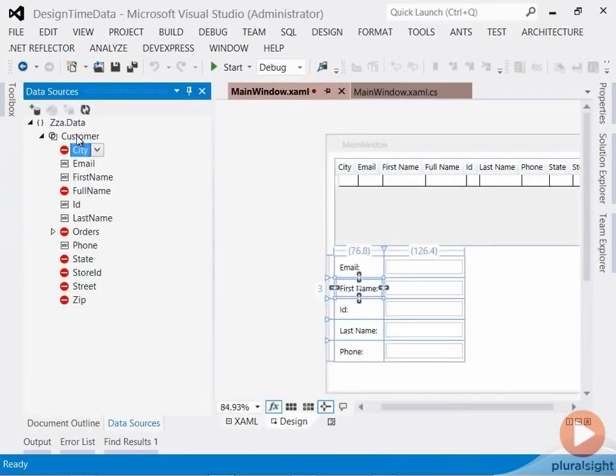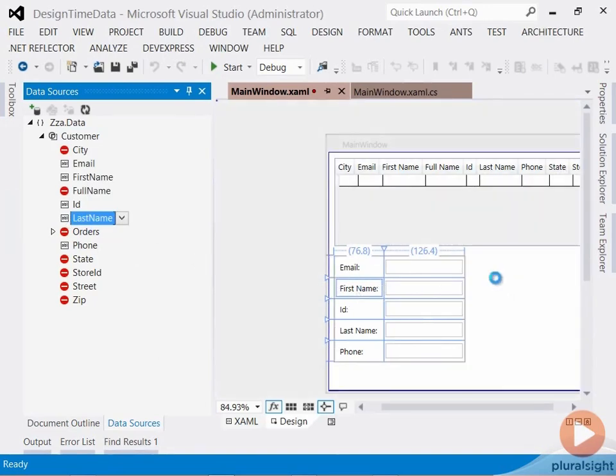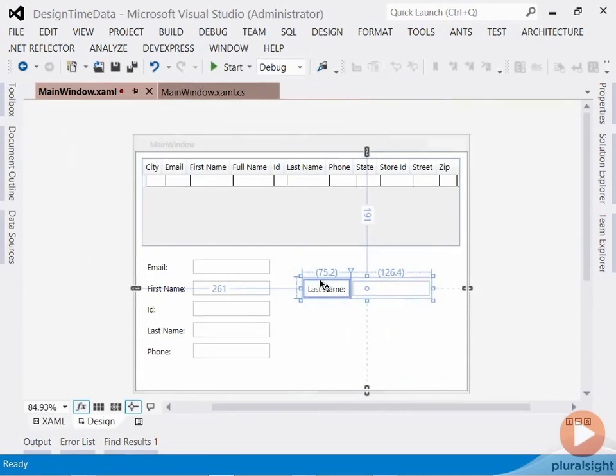So that shows how you can use the details view of the data sources window to drag and drop and generate a data form. Additionally, you can drag out individual properties. So I could drag out last name here, for example, and we can see it generates a single grid with two columns to it, one for the label and one for the input. And you could drag these out as individual grids on a per property basis if you have some more exotic layout that you need.